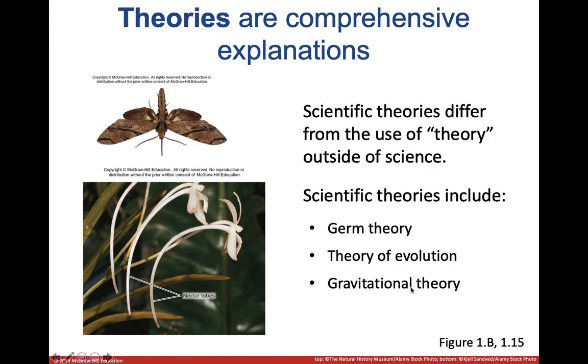The gravitational theory states that if something is heavier than air, or if it's subject to a gravitational force that's stronger than it, it will fall. And if you drop something off the desk, it will fall. Evolution occurs the same way. Speciation, if an animal is separated due to genetic factors, they will evolve separately. Germ theory, if you come in contact with a bacteria that's highly pathogenic, you're going to get sick.